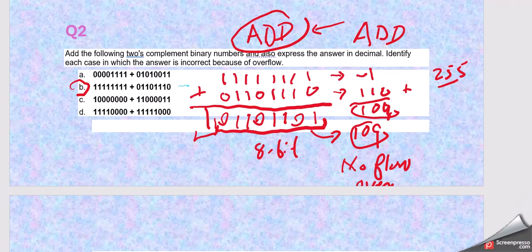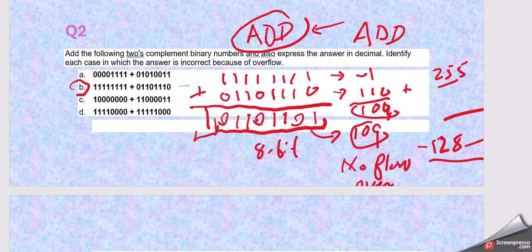You ask the computer, what did you do? Well, I did this. I got 109 for your result. I did -1 plus 110, 109. No overflow. Overflow is about the range of accepted values, -128 to 127. If your addition is within this range, both result and operands, there's no overflow. If any of these are beyond this range, there's overflow.